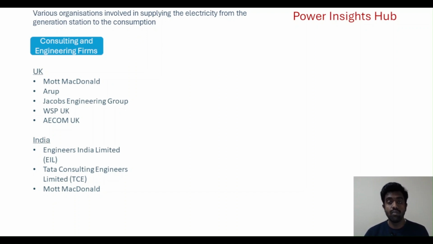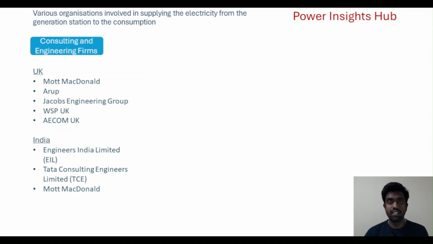Okay, now let's see what consulting and engineering firms do and what all the companies are there in UK and India, right? So generally, the consulting and engineering firms support the feasibility. So they work on a particular project. For example, if you have a solar power plant and you have to build a substation for the solar power plant, and you have to build the solar power plant itself, the renewable energy developers will be there and they can invest the money, but they don't have the competency, right? So they hire the consultants to do that work.